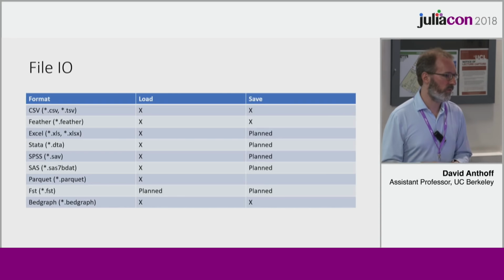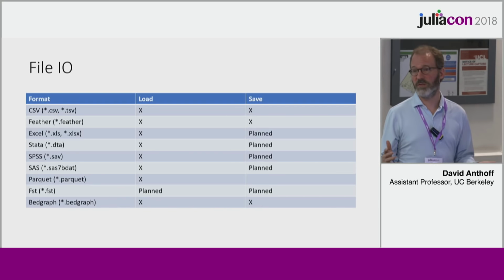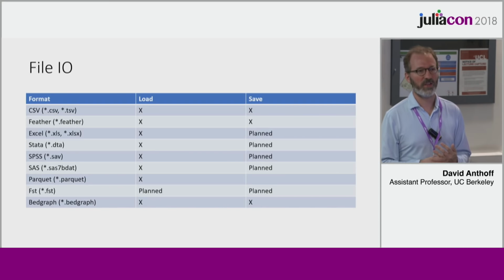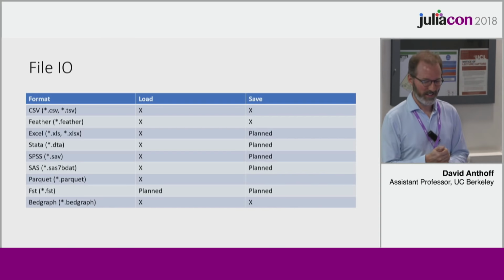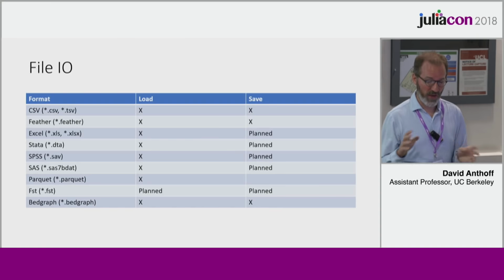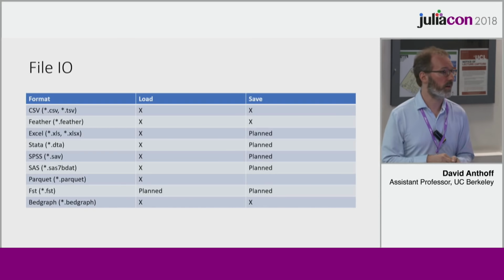You can read Parquet files. The FST file format is very planned, so that is probably the one that is furthest off. And then there's support for bedgraph files, and I don't even know what they are. Someone else in the community added that, so you can read and write them. And all of that is sort of behind a unified API for reading and writing things.